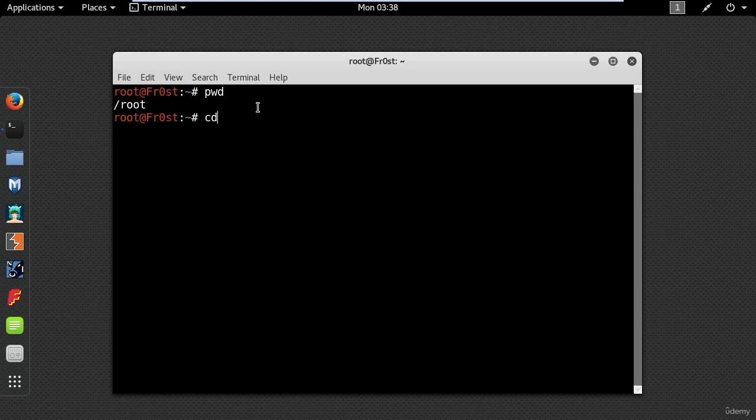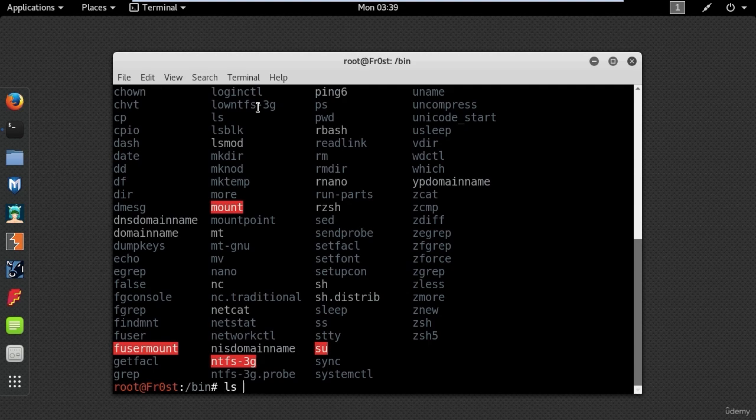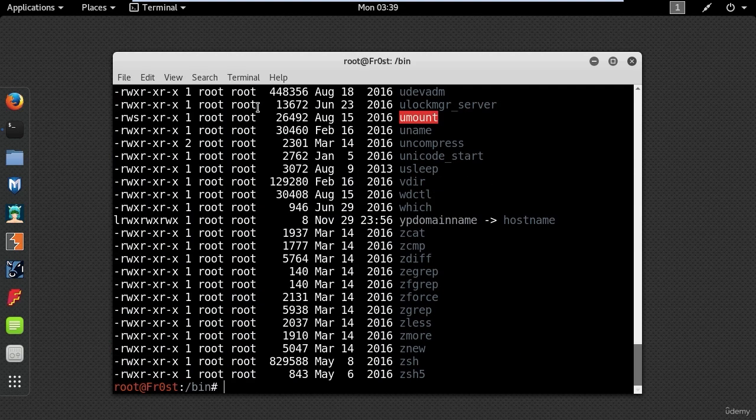by typing cd /bin. Enter the pwd command again and you are in the bin directory. If you want to see the contents of the directory you are in, use the ls command or ls with option L. This will show you the size, date, permission and owner of the file. To go back to your root folder, just type cd.